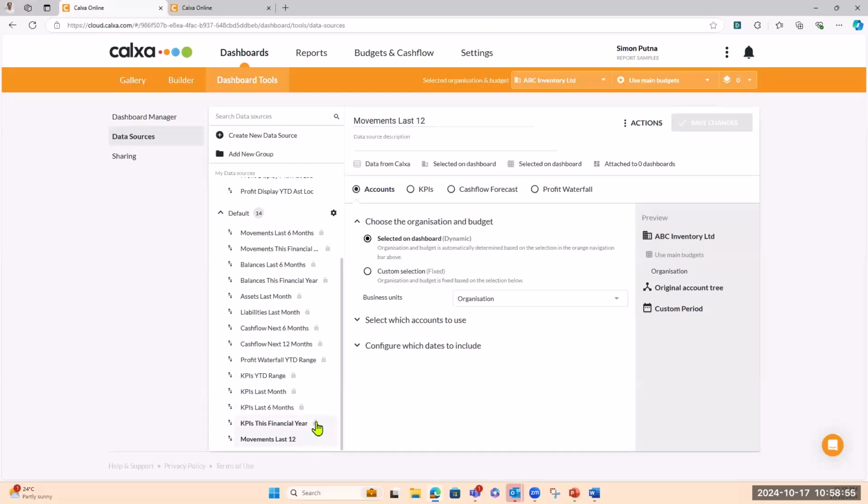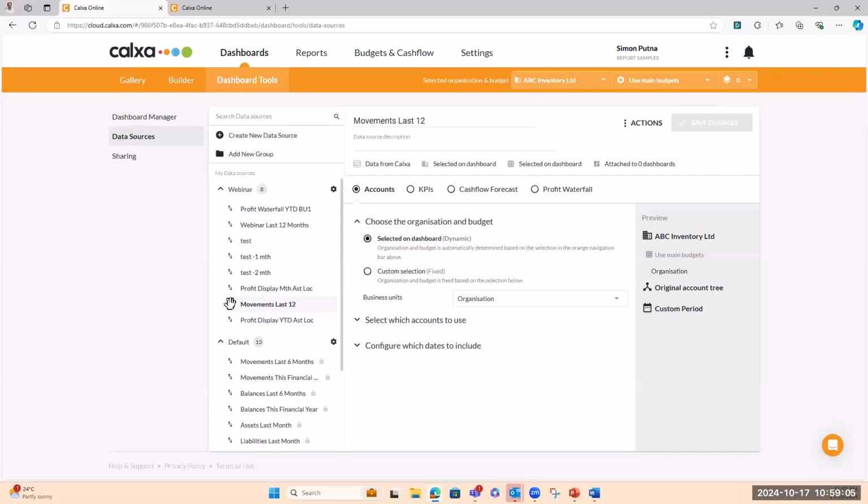You can see here, these ones are locked. This one is not locked. So I've now got a data source that I can use up here. So let's pop it in the right place. I can move it up to here. I'm going to move it right up to the very top, and I can go through and make some adjustments to this particular data source.